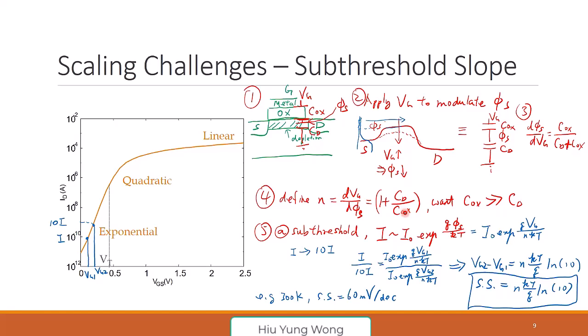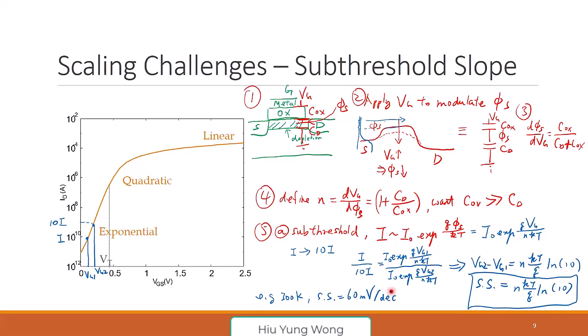Any questions? So the limit of subthreshold swing is when n is 1? Is that the best? Yes. Now that's a good question, right? The best is when n equals 1, traditionally. And when I just use a calculator, that's 60 millivolt per decade. So at room temperature, you can only get 60 millivolt per decade, meaning that you need to increase 60 millivolt in order to increase your current by 10 times. Do I answer your question?